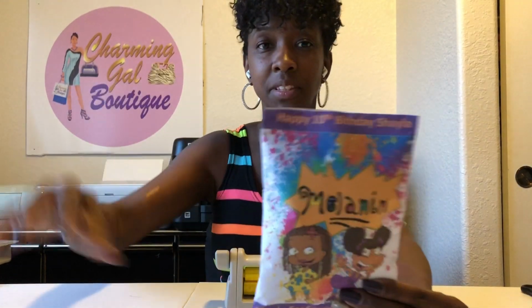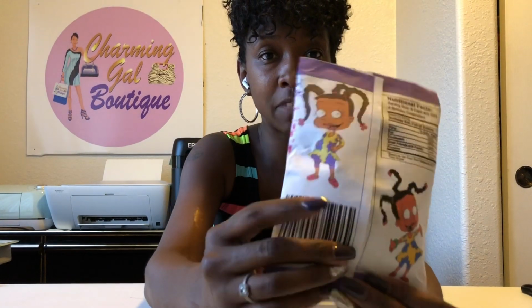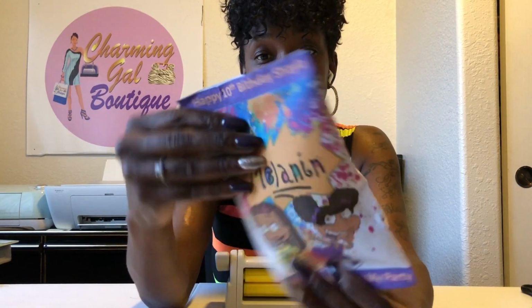Ooh, I just burnt myself. Jesus. And if you want to make it more neat, you can probably, I don't know. It's my first time doing this, but maybe a little better. I mean, it'll look better if I would have glued it a little bit more, close it up a little tighter. But you can't change the measurement because it would not fit on the bag. So, and I like it. It's pretty. I just basically did it wrong. I glued it too quick and it stuck to the paper, and I didn't want to mess it up.